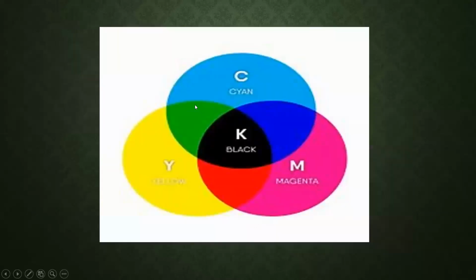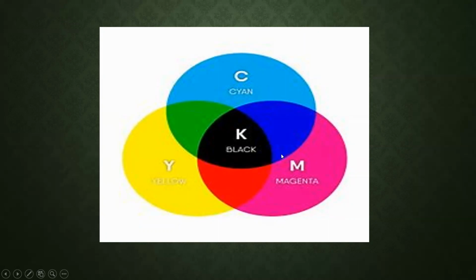So in this slide we can see RGB, that is red, green, blue, the basic primary color model. Whenever green and blue are mixed, we get cyan, and when red, blue, and green are all mixed, we get the white color. When green and red are mixed, we get yellow. When blue and red are mixed, we get magenta.